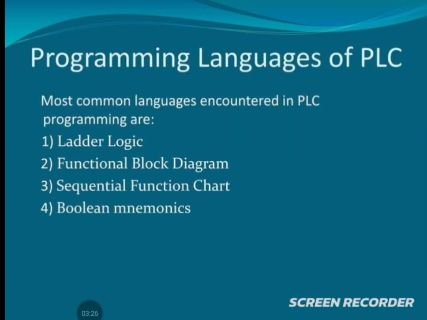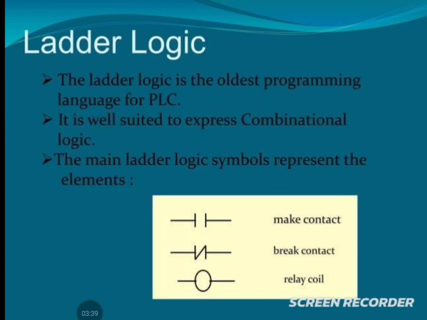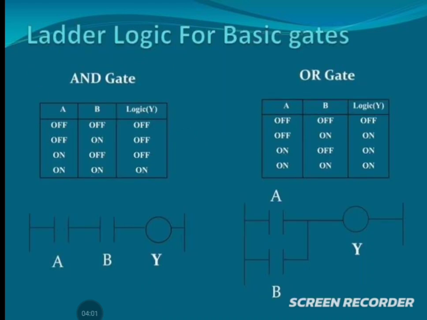The most common programming languages encountered in PLC programs are ladder logic, function block diagram, sequential function charts, and Boolean mnemonics. And these are the ladder logic circuit elements: make contact, break contact, relay contact. These are the symbols used in the ladder circuit. Ladder logic is the oldest programming language for PLC. It is well suited to express combinational logic. The main ladder logic symbols represent the elements.